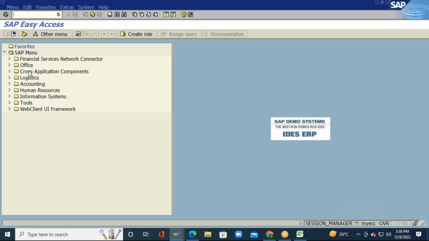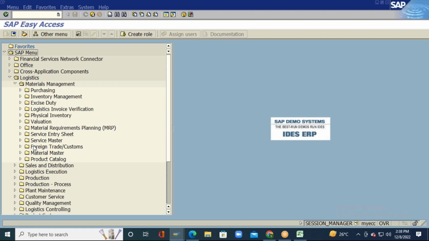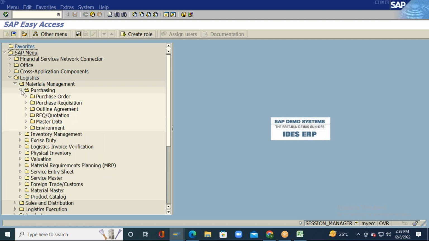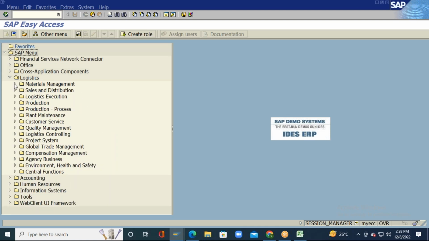Right, so this is the front end, the SAP end user menu, where they will be doing various types of transactions. They will be performing various types of transactions over here, like create purchase orders, purchase requisitions, sales orders, etc. There will be so many activities performed over here. This is the end user menu where business users are doing the transactions.